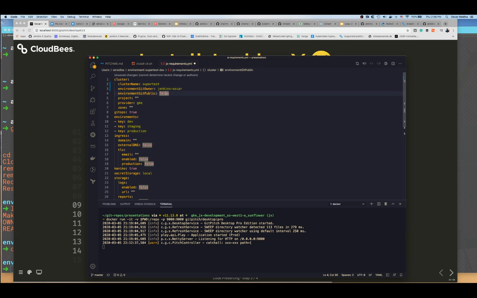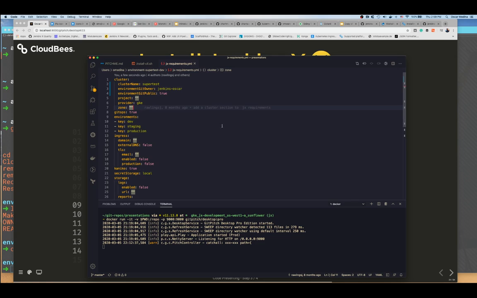Okay, and I want my GitHub repositories to be public. This is important because whenever I create a repository in there, I want it to be available to everyone. It's public. I want to show you my GitHub organization so you get a clear idea of what I'm talking about.